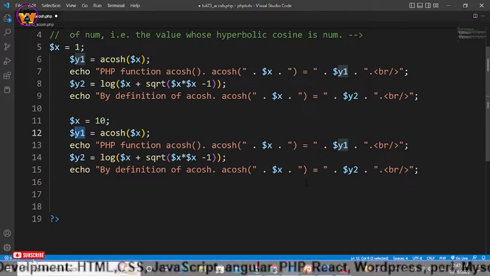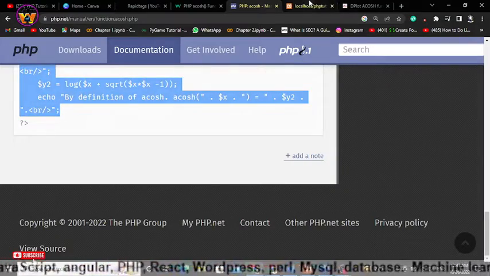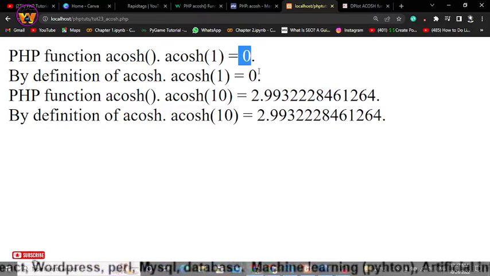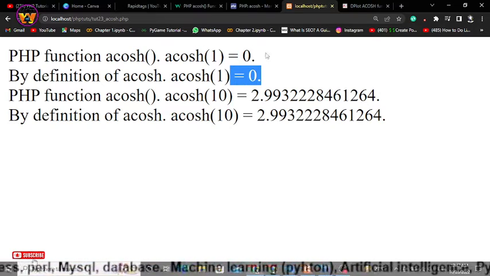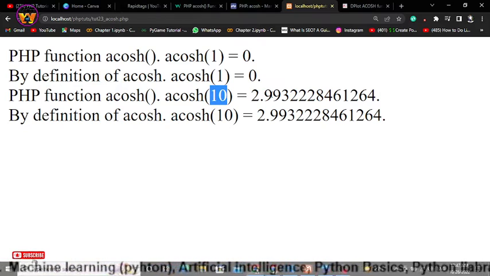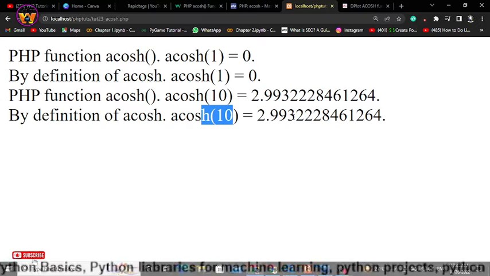Now let's Control S and go to the browser and reload it. As you can see, first 0 0, because at 1 it will return 0 0, but at 10 after using that formula it has 2.99, and again we have used the same formula, and it has returned the same value, 2.99.